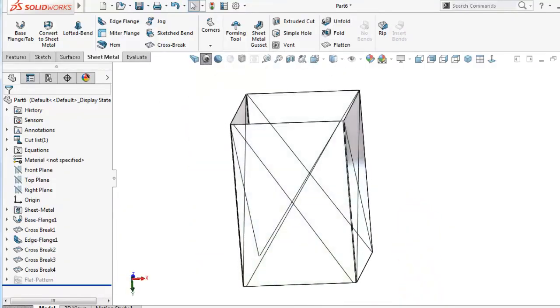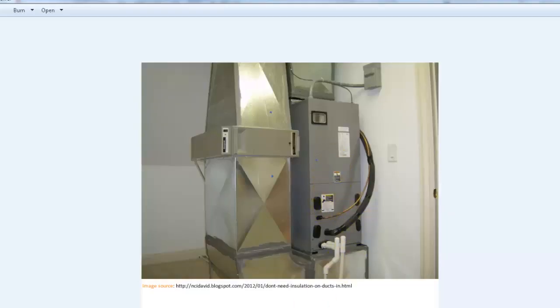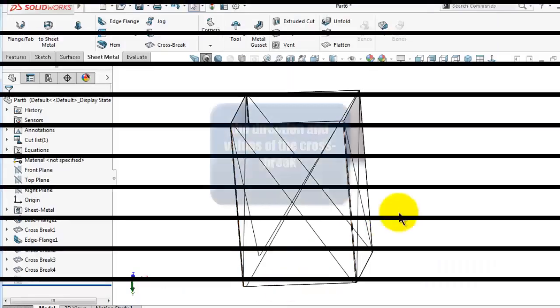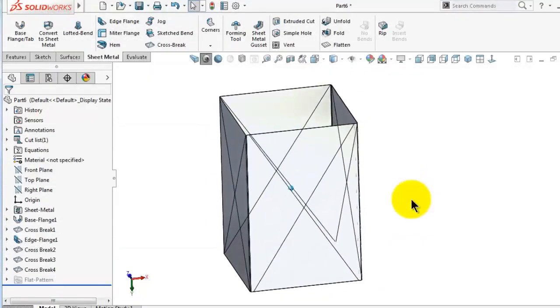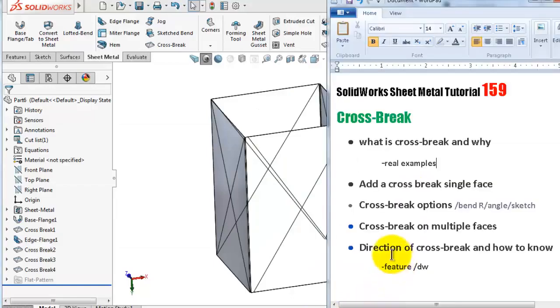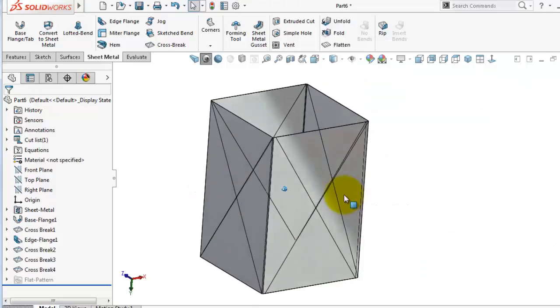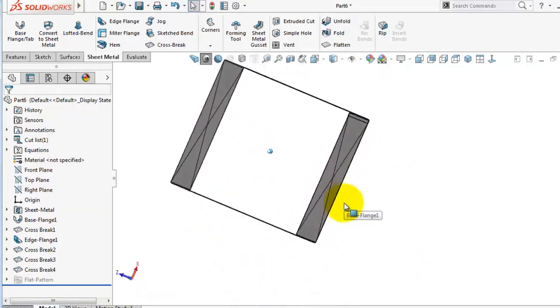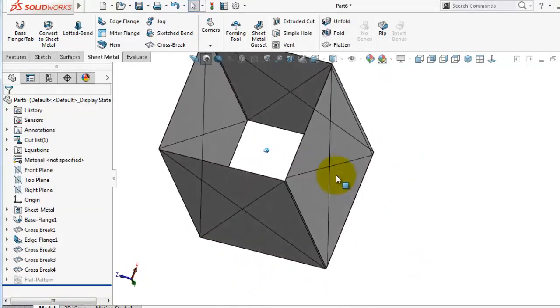In reality, as we saw, it looks something like this. And one last thing I want to say, how to know the direction of the cross break. As we said, there is no 3D view for the cross break.